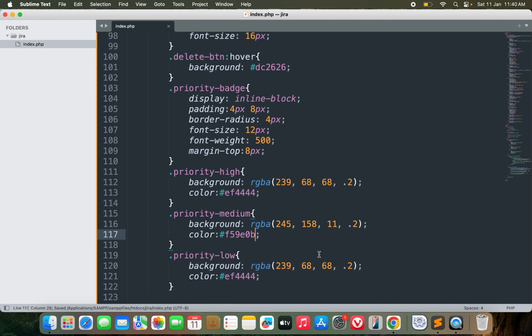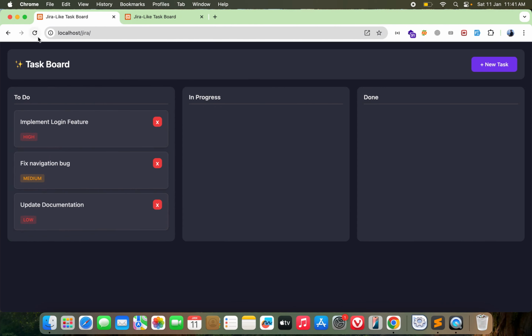This one is for the medium, and for the low, this should be low. This could be on the higher side. This could be somewhere around 94, and I'll change the color as well. 22C55E. Look, this is looking very nice now.